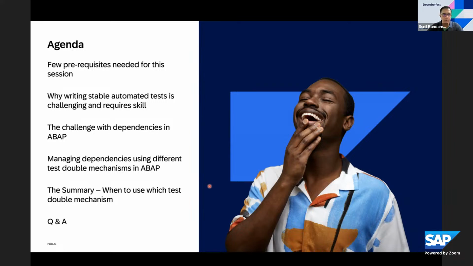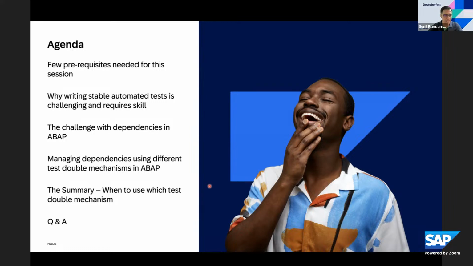why writing stable automated tests is challenging and requires some skill, and more so in ABAP, the challenge of dealing with various types of dependencies in ABAP, and then how to manage these dependencies in our source code using the different testable mechanisms that are now offered with ABAP.